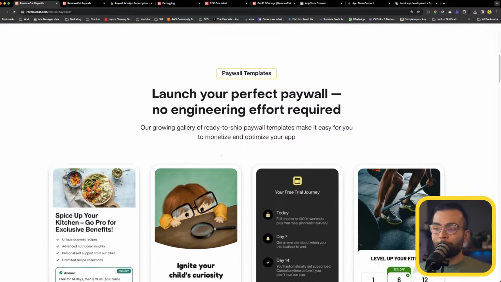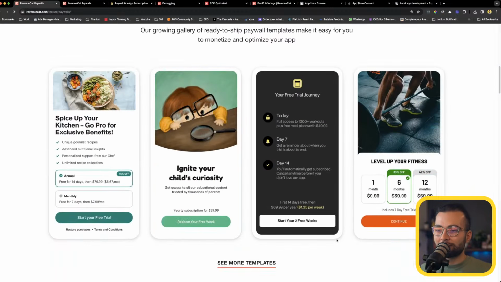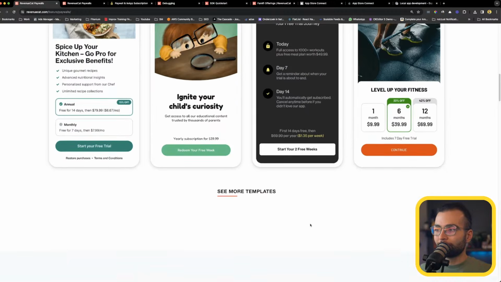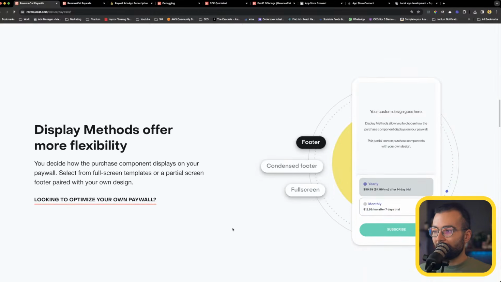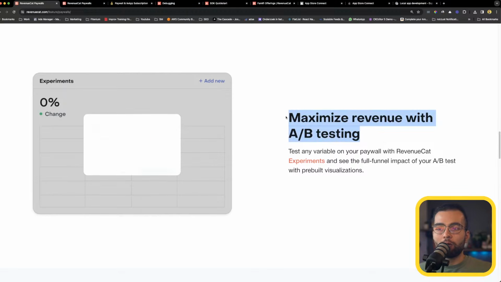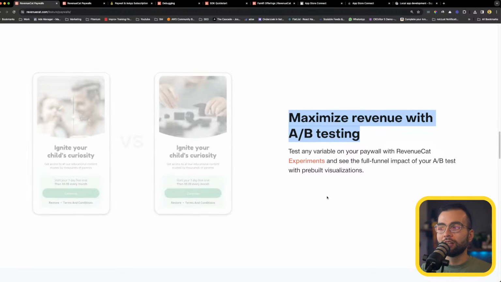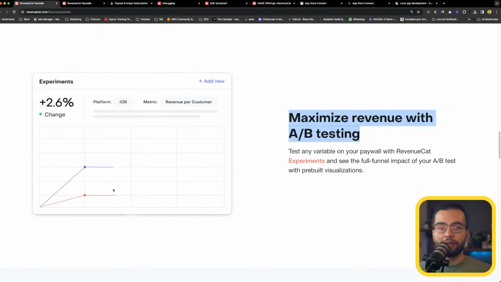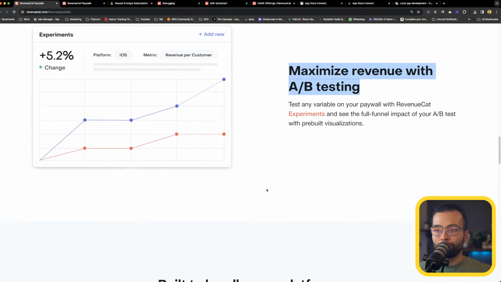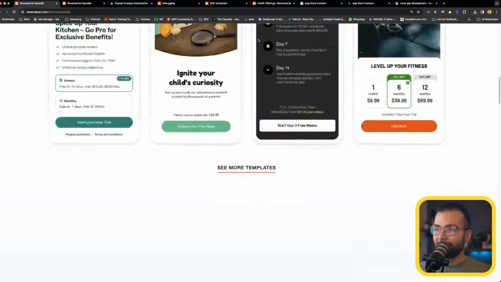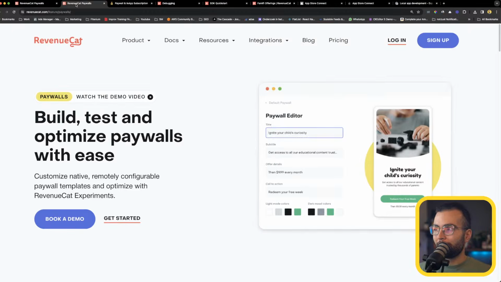Now, with paywalls, RevenueCat helps us not only with managing subscriptions, but also with implementing paywalls. There are a lot of templates that we're going to try to use today. It can also power A/B testing to see which paywall is performing better, like which images, which copy, and what prices and offers are doing better. Let's go ahead and get started with paywalls.